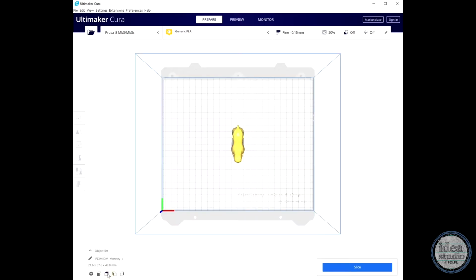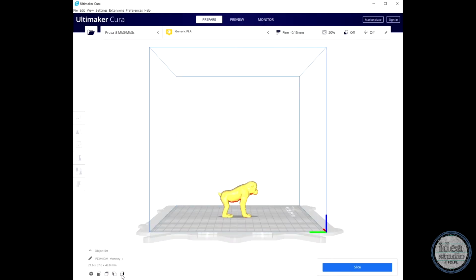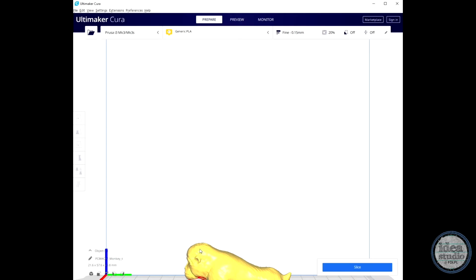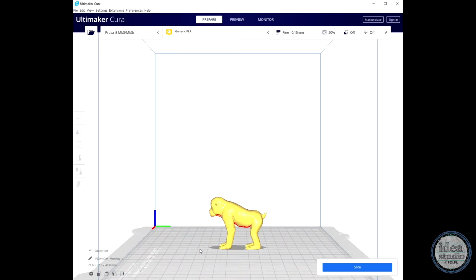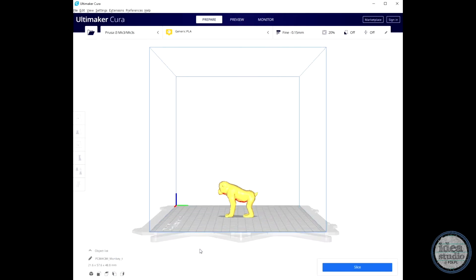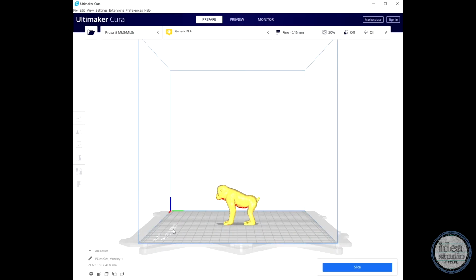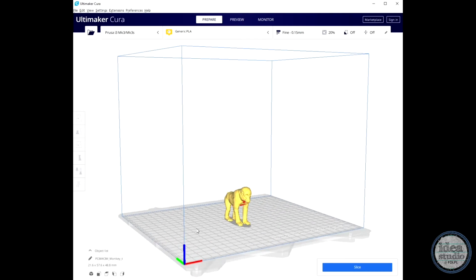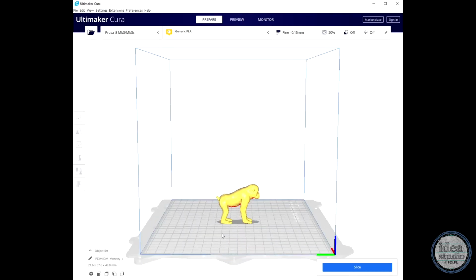So this is front facing, top facing, and a few other options for you. If you're using a mouse, a quick tip is scrolling in and out allows you to zoom in and out of your design. Another mouse tip for you, you can also change the perspective of your design by right-clicking and dragging your mouse.